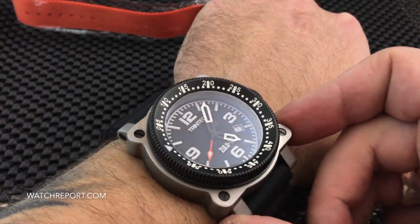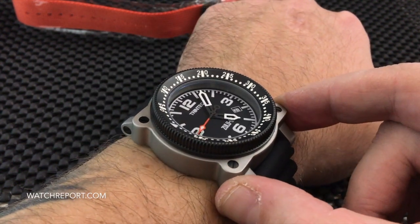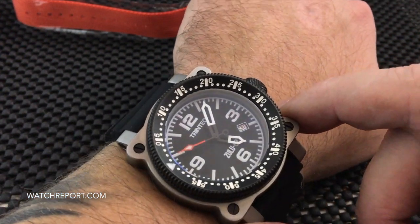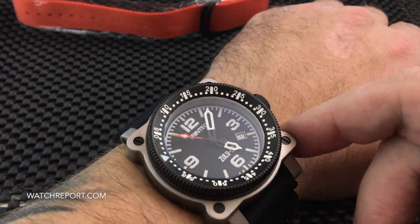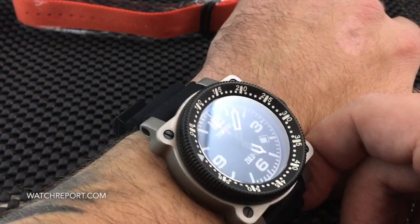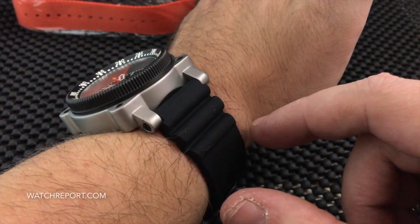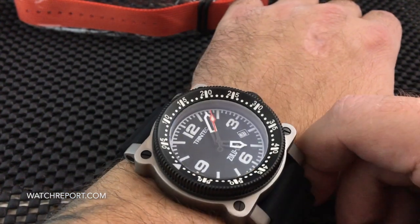As far as build quality, this watch is built fantastic. There's really nothing beyond this strap choice here that I do not like about it. And so far, I have not found any issues. And if I do find any issues, you could check out my full review on watchreport.com. Going to wear this watch for a couple more days, maybe another week or so. And then I'm going to write my written review.